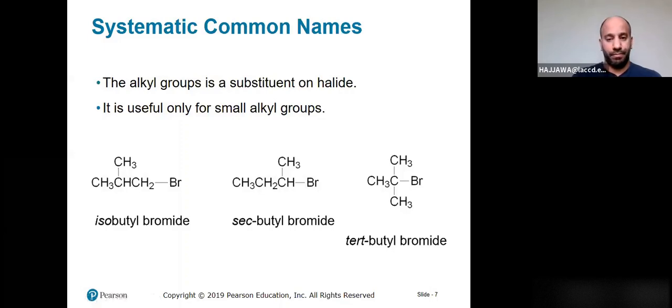Keep that in mind. So what would the proper name be for this then, or the IUPAC name? You would number the chain 1, 2, 3. So this would be 1 bromo, 2 methyl propane. What would this one be named? 2 bromo butane. That's if I'm asking you for the IUPAC name. What would this one be? Well, this one would be basically 1 sitting on the center. So this would be 1, 2, 3. So it's 2 bromo, 2 methyl propane. That would be the IUPAC name.